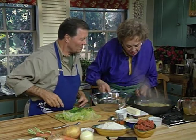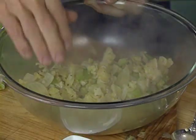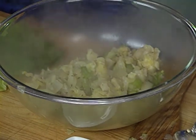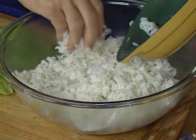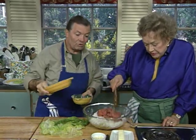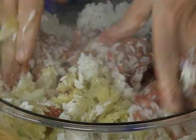All right, into the bowl. If you had more time, of course, you could let that cool off a little bit. But in our case here, we're going to put the rice in it. We got about 1.5, 2 cups there. We had 1 cup of raw rice, which gave you about 2 cups of cooked rice. I think that's going to have to be done with your impeccably clean fingers.